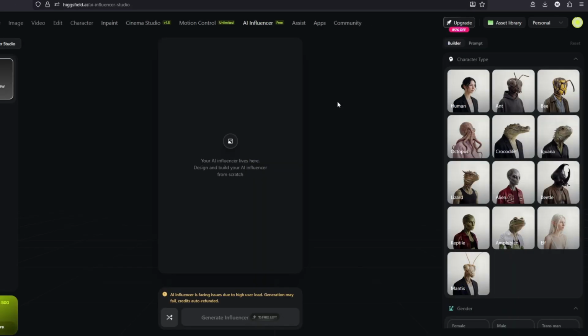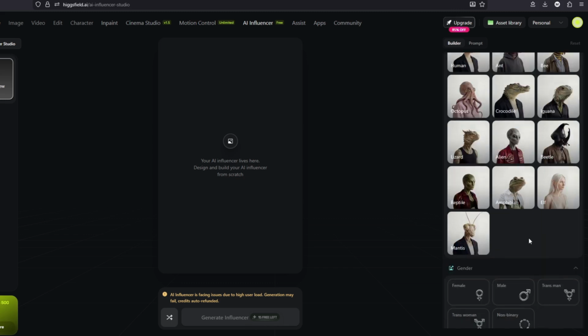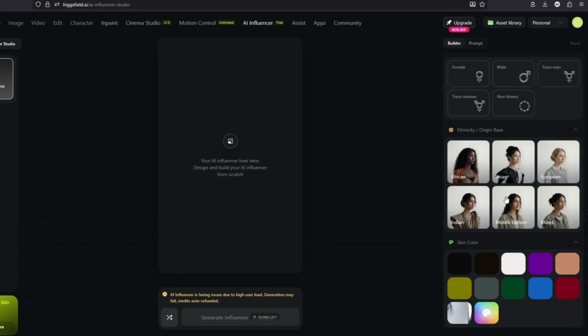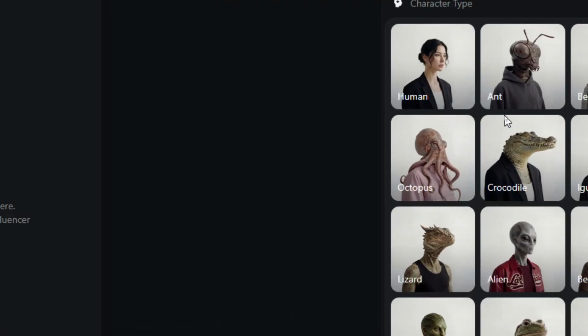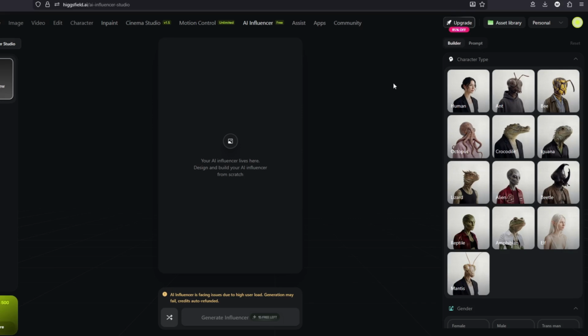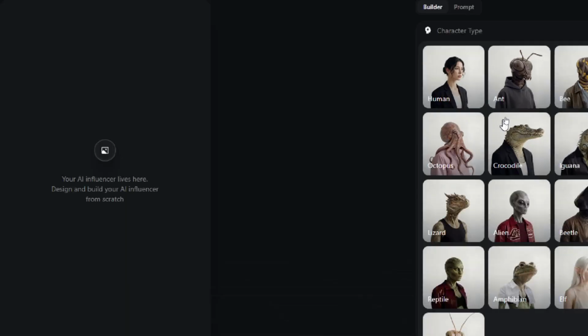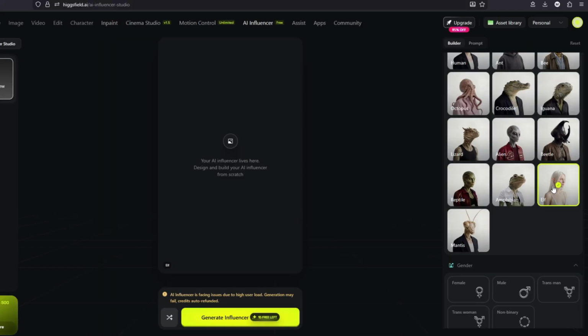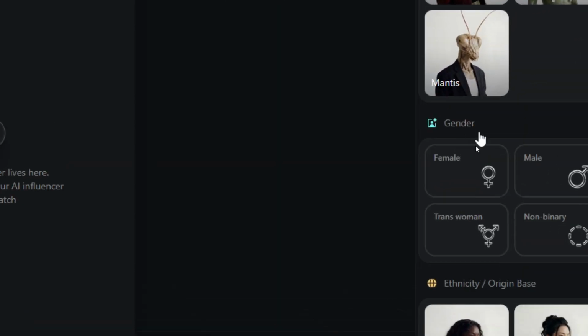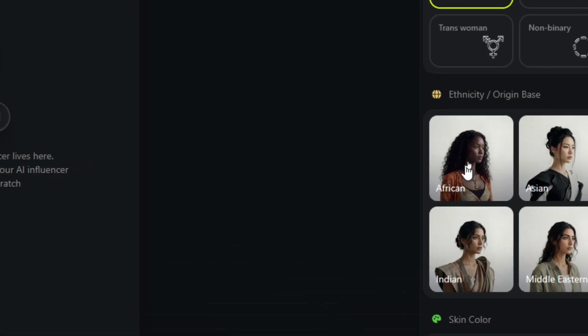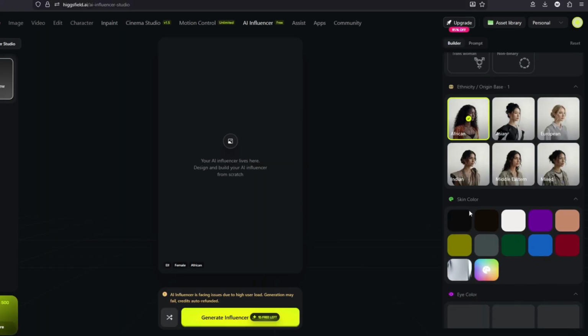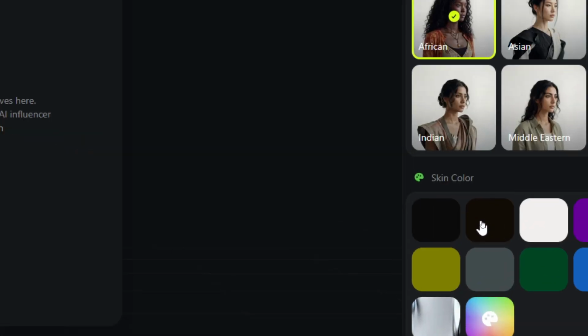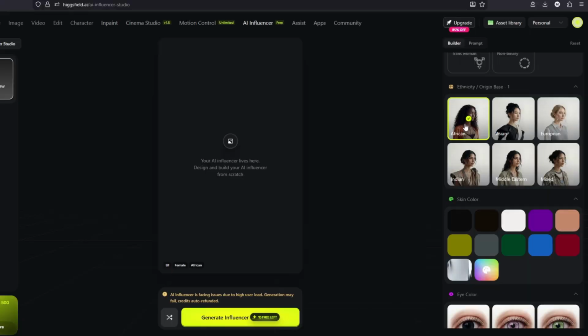Now, if you click on this, you'll see we have already pre-made characters. So decide on the character that you wish to choose, ethnicity, and even the skin color. Now, there are two options. You can use these builders as well as you can use a prompt. So in the first place, we are going to use the pre-made character builder that are available in Higgsfield. I'll go ahead and choose this elf, and then go ahead and choose the gender. And for the ethnicity, I'll go ahead and choose Africa. You can choose your preferred, and for the skin tone you can choose yours here, or you can leave it to mimic the origin or the ethnicity of your character on top here.